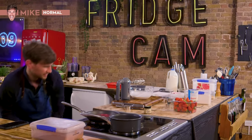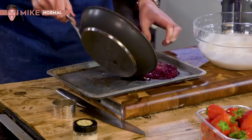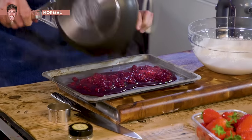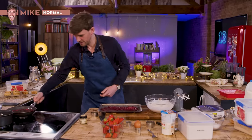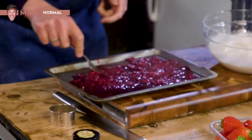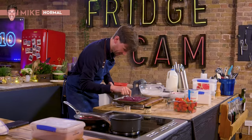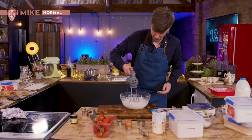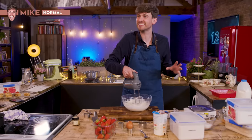Cool, okay, so they look like they're browning on the top, so I'm just gonna knock that down a little bit. I think we're just gonna have to get this jam chilling as quickly as possible because it's quite literally got 25 minutes before it's got to be jam. Now I don't want to put this straight into the freezer, so I'm going to leave it a little bit. I'm just going to get on and do something while I think. We're all right. We're in that horrible situation where I can only mess this up.